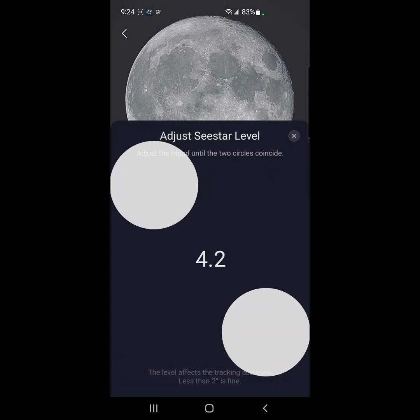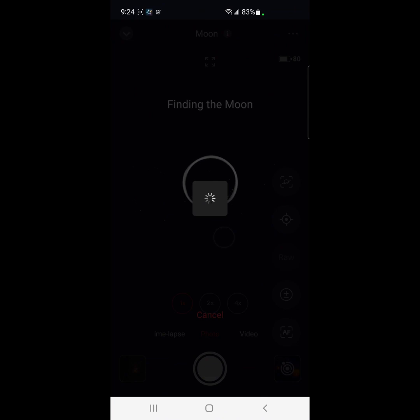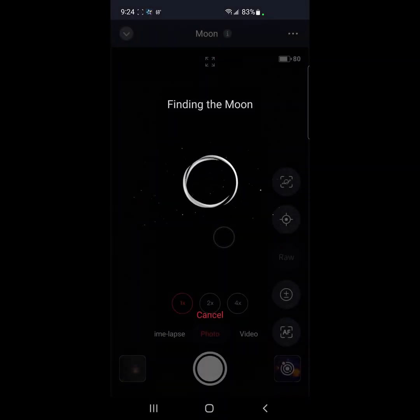Got to level the Sea Star. I made a couple videos about the accessories for the Sea Star, and one of them was a leveler shootout which had two different kinds of levelers, but I'm not using the leveler. I just simply adjusted the tripod leg here on a temporary table, and I'm just going to go with that. And you can see that it did not ask for a compass calibration — that is because I turned the Sea Star on with the power switch facing east and the Sea Star main camera basically facing north.